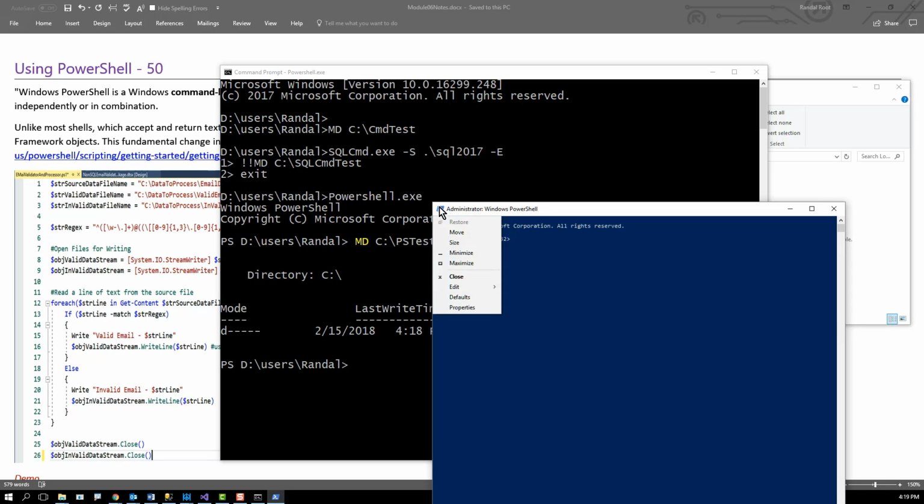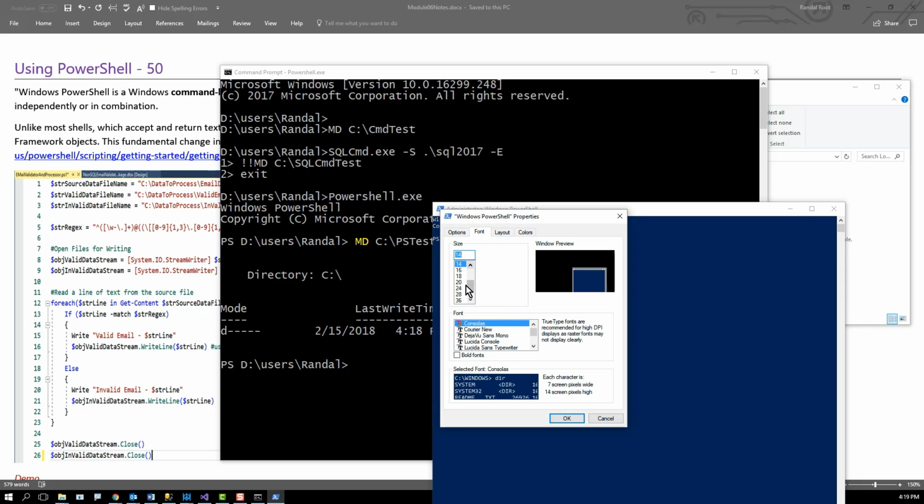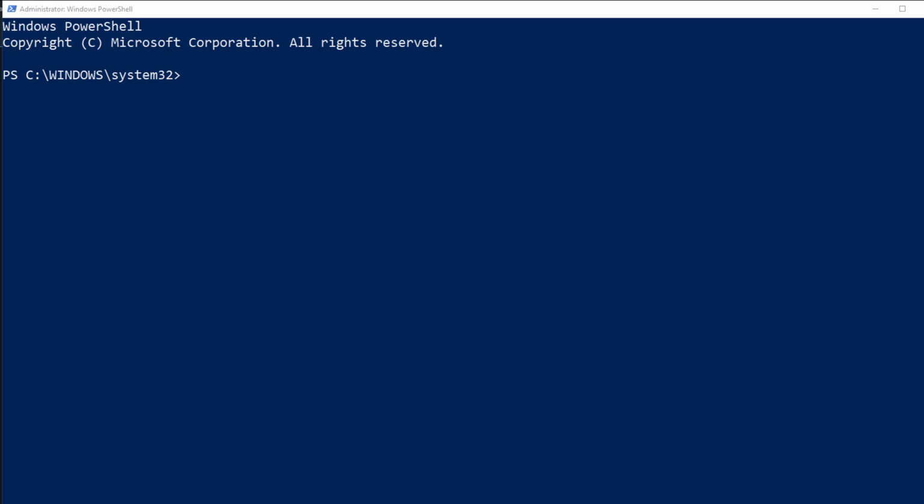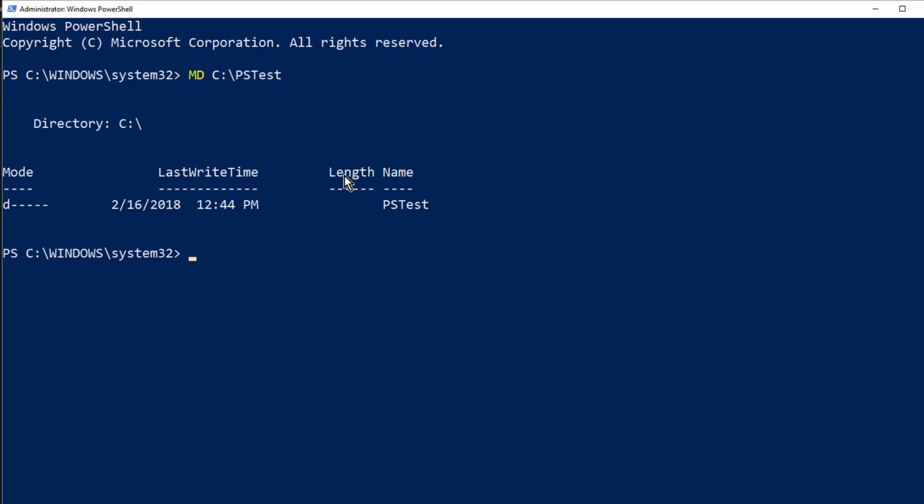You can adjust the font by going up to the little glyph up top, going to Properties, and changing it just like you would a command window. Once the command window is open, I can then go through and type in operating system commands. And it'll make the folder.